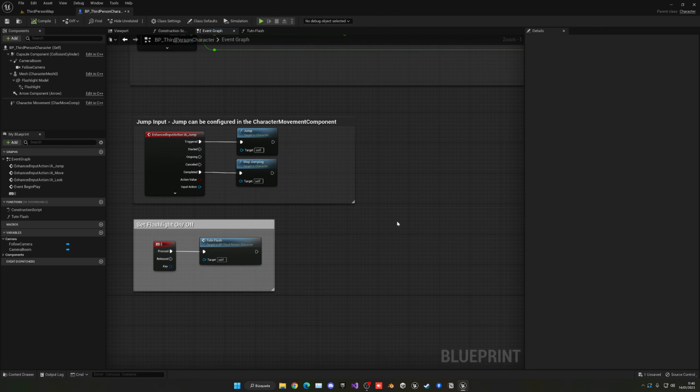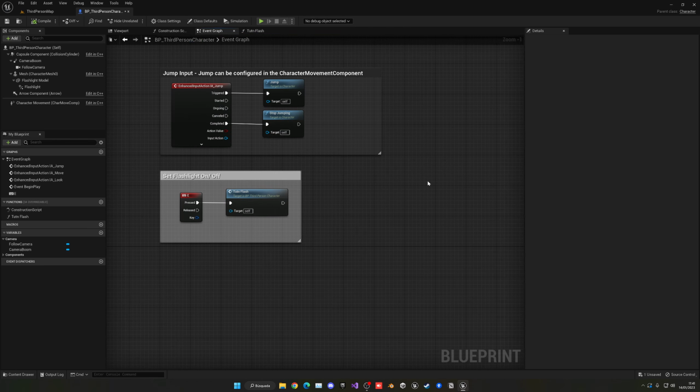But if it's something very small, I don't really recommend making a lot of events and functions, because if you have a lot of them, it will be a mess too, you know what I mean? So you have to see if the system I'm gonna make requires advanced functions or whatever, but you can see how it will work.